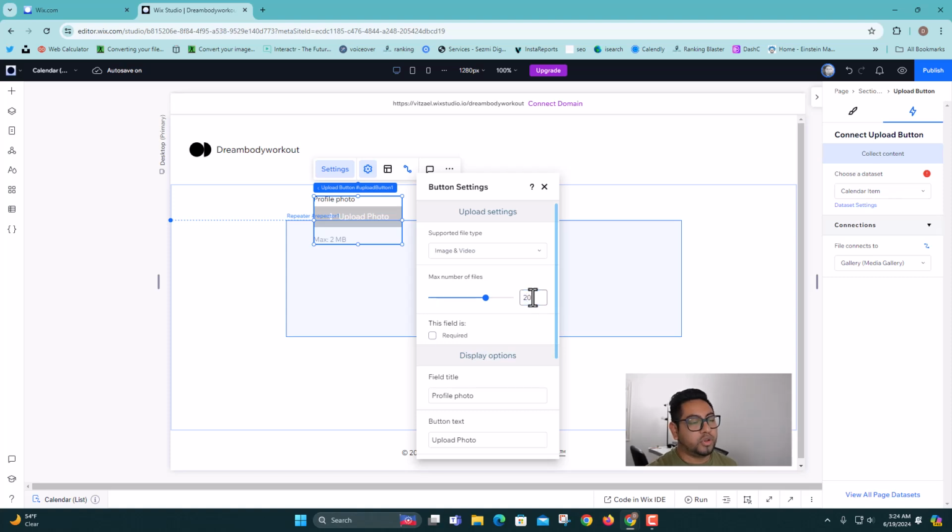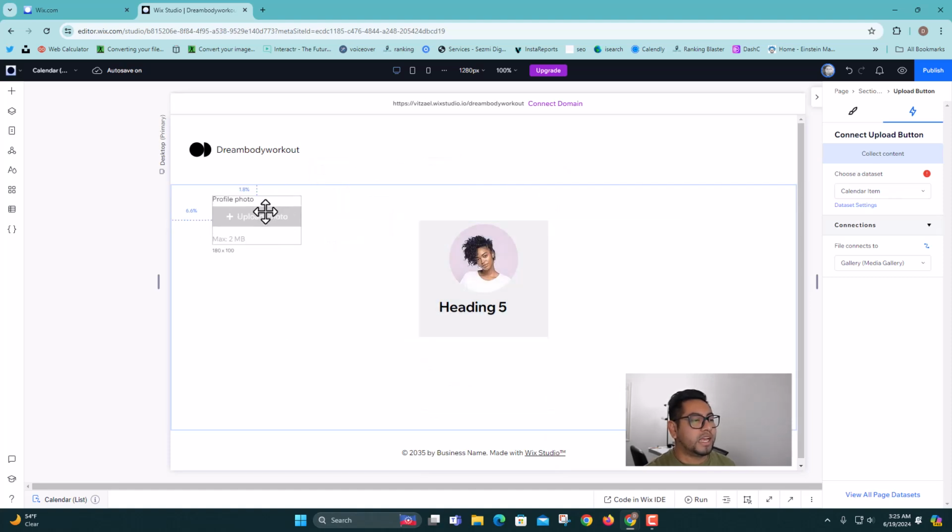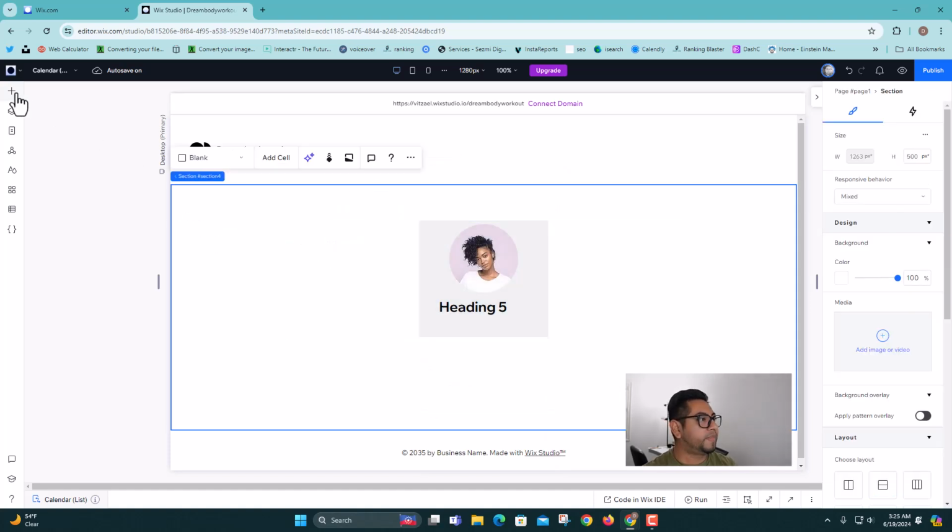Before you could only do 10, they increased it now, but I recommend that you don't give them too many files to upload, because it could take a while to load, and if their internet is not that fast, they have problems, and then they're going to think your website is too slow. So that's where you can connect on that.